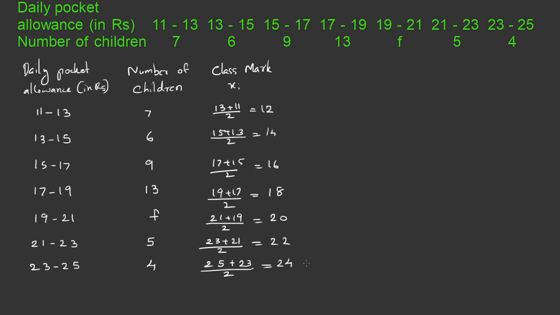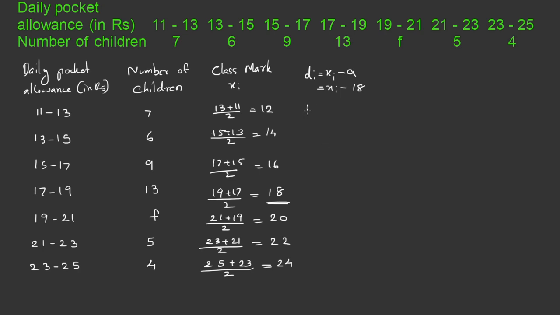The values of xi's are large, so I am going to the second method, that is the assumed mean method. Therefore, di is equal to xi minus a. I have to calculate. For doing this, I need to choose an a. The middle value or the center value is 18. Therefore, I am choosing a is equal to 18. Therefore, di is equal to xi minus 18.